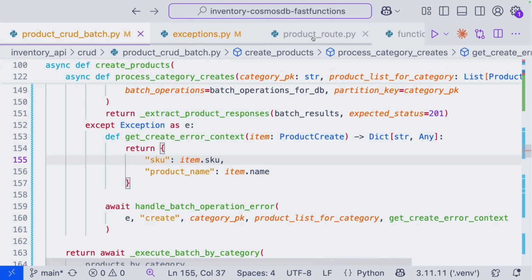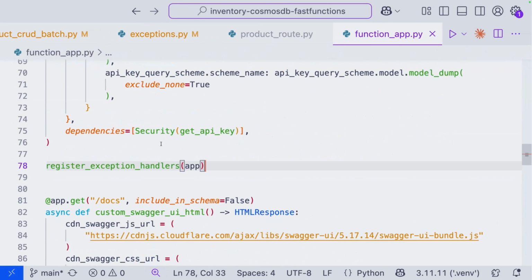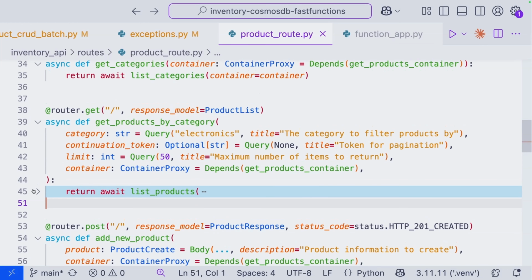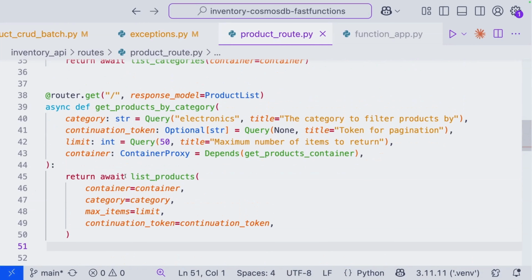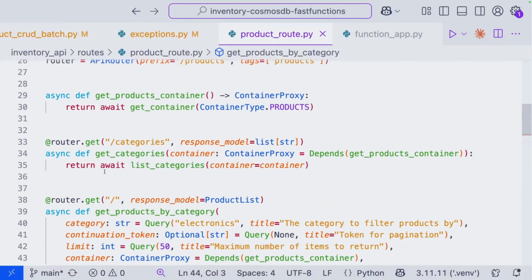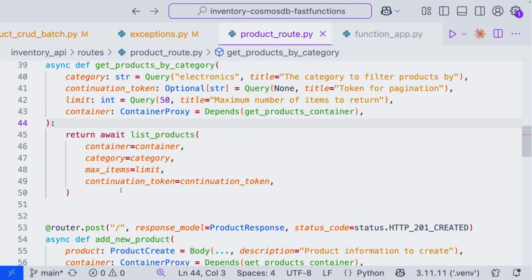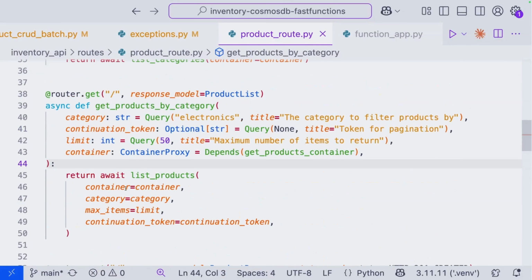If we take a look at our product route, actually it's our function_app.py, which is a file that defines many different options that you can customize for your FastAPI. In our case, I'm just registering the exception handler. So that means now if I go to my product route, you see that I don't have any code that is specific to error handling here, because it is just part of the entire FastAPI app. I don't have to add anything here. It makes it look very clean, very simple, and there's just less clutter of code, which is a pretty awesome functionality of FastAPI. So what does this actually look like in practice?